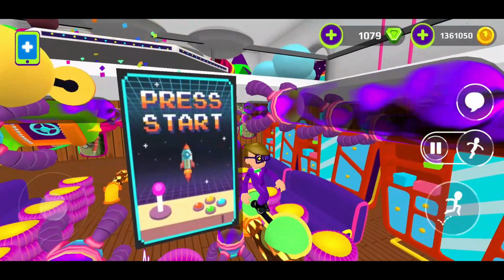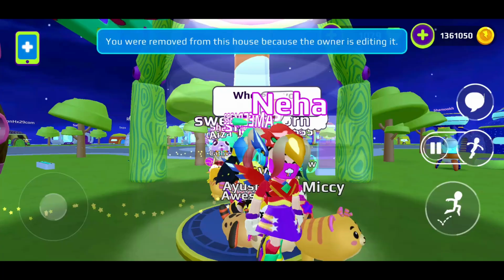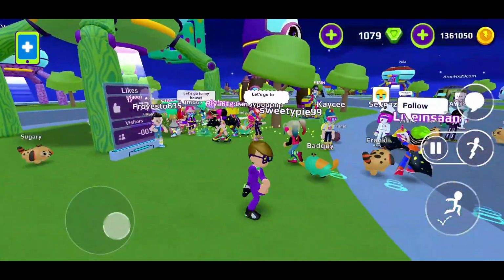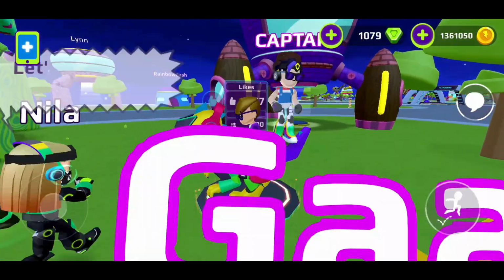Hi, Xio. Hello. Press stop, guys. Oh, I think I got removed from this house. Okay, that's okay. We already finished exploring that house, so that's still okay. And now how about we go to Captain's house?